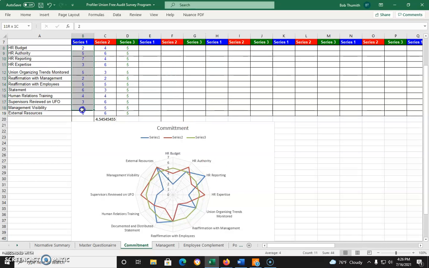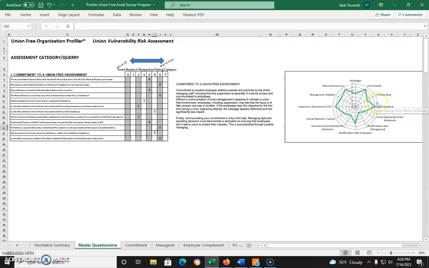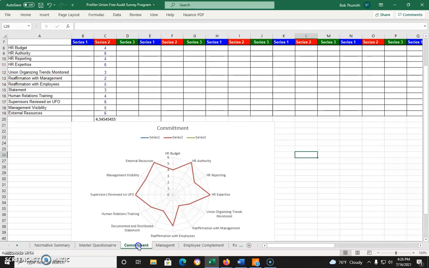And if you really only simply wanted to remain with the master questionnaire, then basically this information would be exactly as it is here on the master questionnaire.